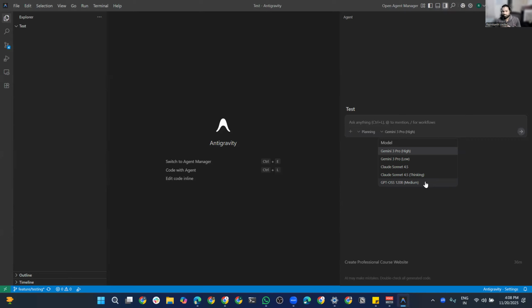Right now I want to keep it in Planning and give a prompt, with three different things, and see how fast it executes. I don't want to go with any medium thinking model because I just want to give you a short demo of it. Whenever you have time, just download it and try it. I'm going to select Gemini 3 Pro High with the Planning stage only, meaning a planning conversation. So I want to take one prompt.